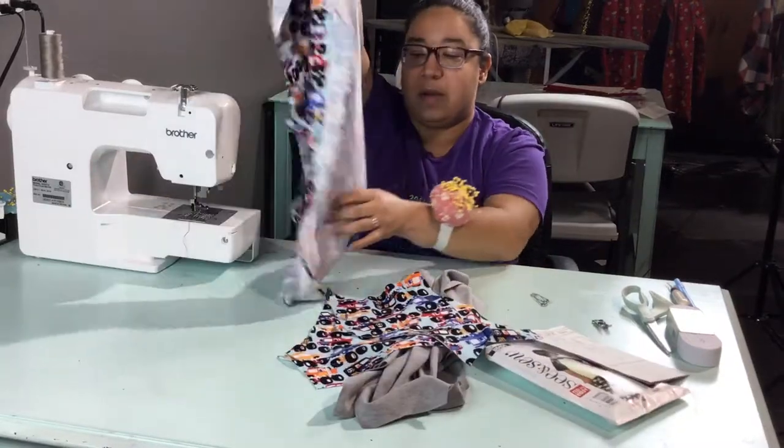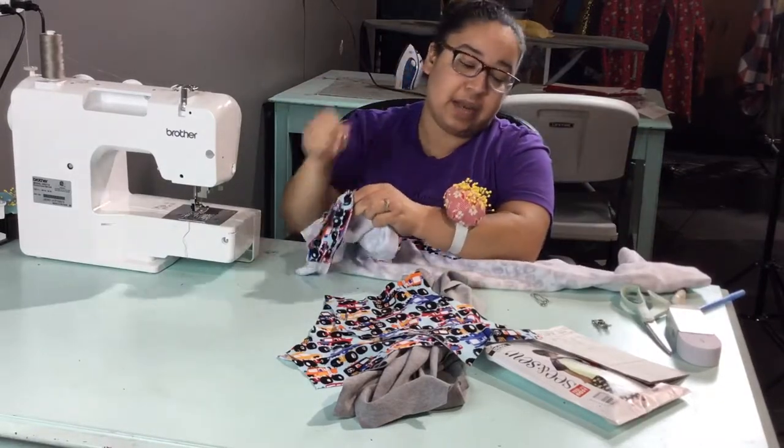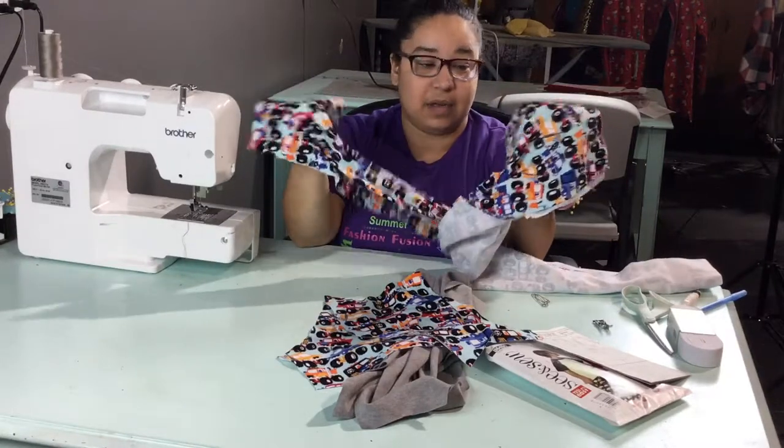And then we have our pajama bottoms. So we need two pieces for the front, which is pattern piece number six, and two pieces for the back, which is pattern piece number seven, okay?